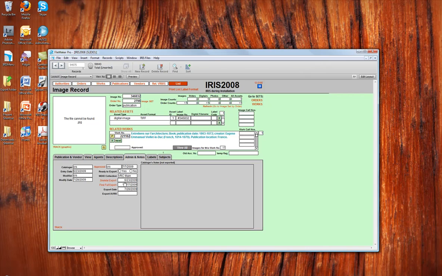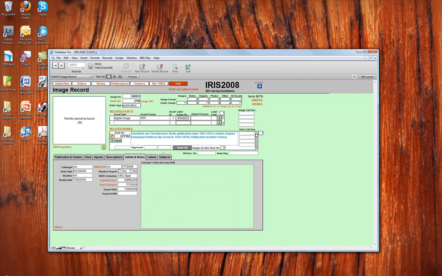Then you also notice down here these skeletal export and first full export. When you first accession, we do an export just so that we have something that the images will be able to be attached to, so that professors can start using the images even before they're cataloged. However, once they're cataloged, then we also use the first full export, and this is also what we use to get our monthly stats.